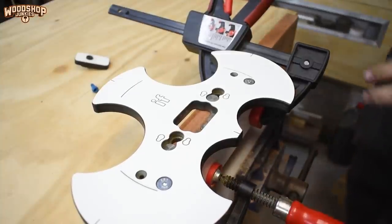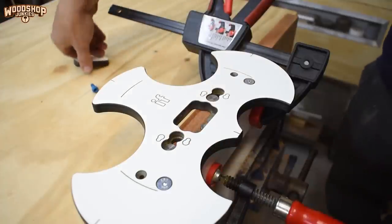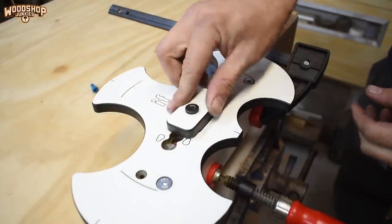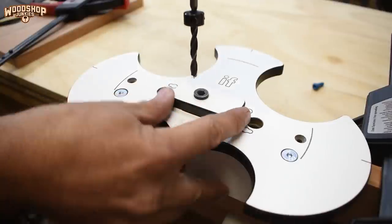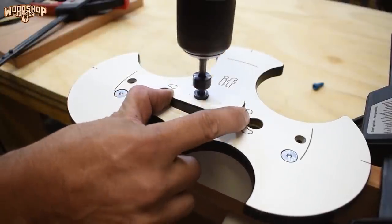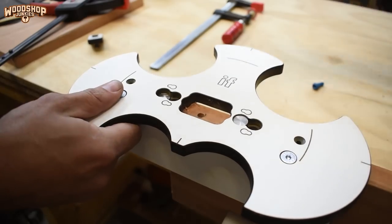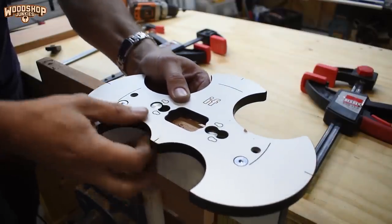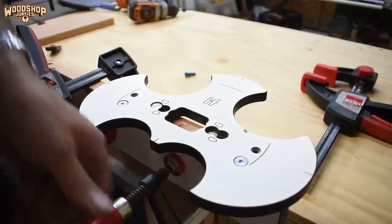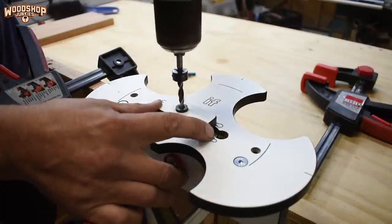Okay, so I'm going to be creating my slots in this direction. That's why I've got my gravity stops over there, and I'm going to be using my drill bush this way around so it's in the center. So now I can drill my hole to install my peanut. Drilling the holes for the peanuts, the jig setup and use is identical to that of the 6mm dowels.